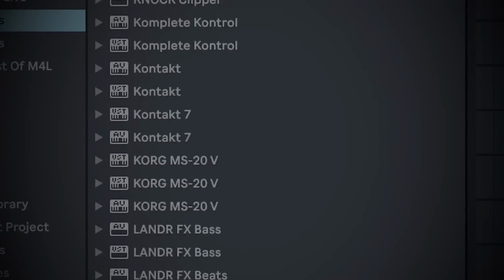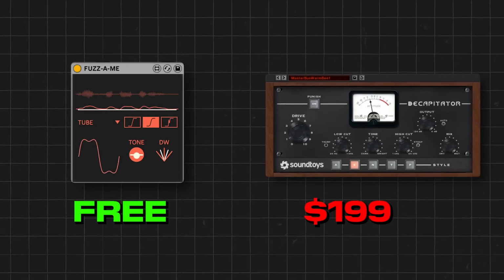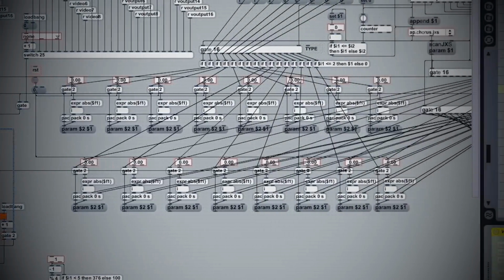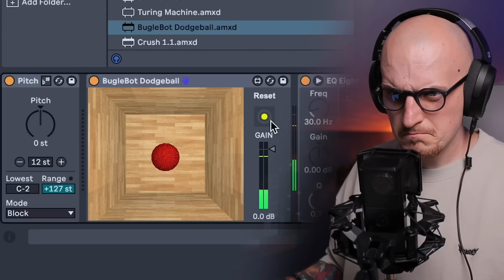Okay, so I hope you ain't as dumb as me to collect dozens of plugins just to find out that you can get the same or even better tools either for free or for a fraction of the price. Yes, I'm talking about Max for Live devices built by producers for producers. Yet it's not a corporate slogan. There is really a group of total nerds that can turn something that looks like the poor cable management under your desk into something hella useful.